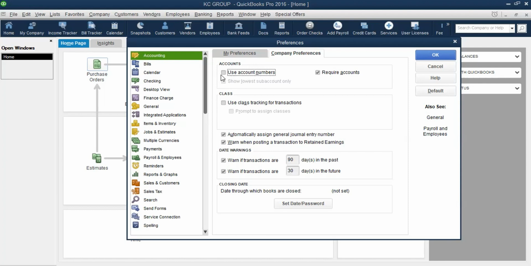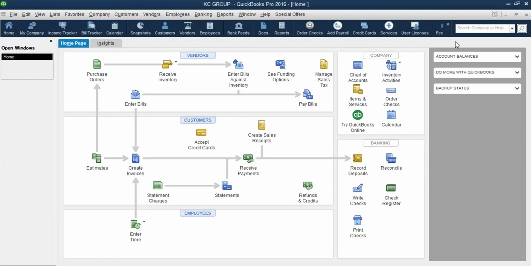It is turned off. So I want to show you how it looks when those account numbers are turned off. It's not ticked, because if it was ticked, then it would be turned on, but it's off. By default, it is off. So I want to show you how it looks before we turn it on. Then I show you how it looks when those are on. You will see the difference and understand why we have to set these company preferences. So I'm going to cancel this for a moment. I've cancelled that.